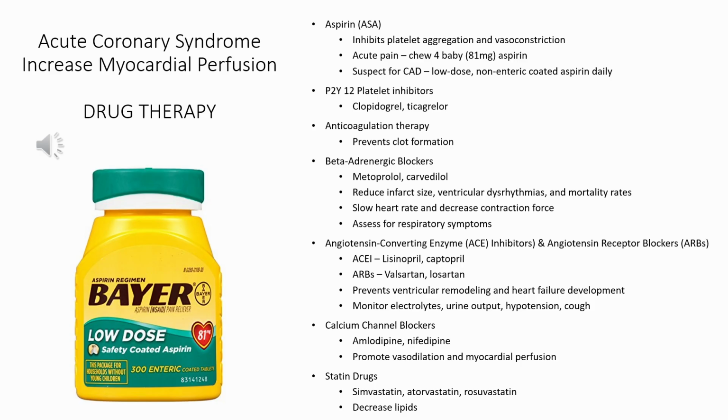In addition to aspirin, we also oftentimes will add a P2Y12 inhibitor like clopidogrel, also known as Plavix. This medication works by preventing platelets from clumping together too. It also further reduces the risk of clot formation because it prevents these platelets from clumping together. These medications are commonly used for up to 12 months following an acute coronary event, and especially after a stent is placed.